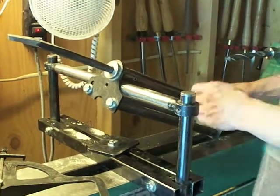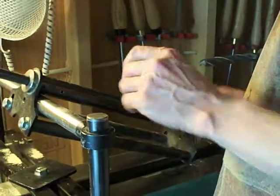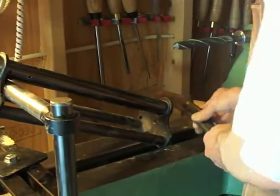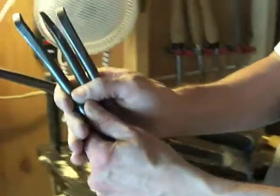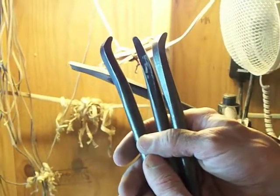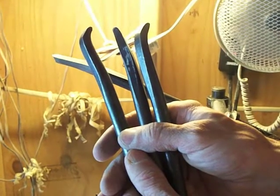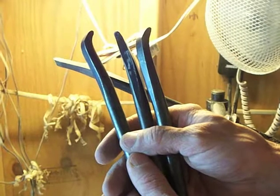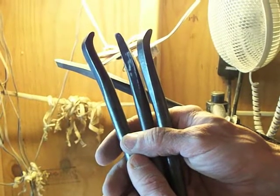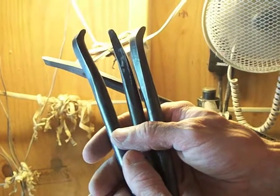On the other side of the rig, they have a 1/2-inch hole that will allow for the 1/2-inch tools. Now, here's the 1/2-inch tools. This is what I usually start with. And you can see they come in 3 different shapes. They have a much more curved shape to get under the shoulder. They have a less curved shape to get to the side of the form, and then they have a straight piece that then will allow you to get to the bottom of the form.